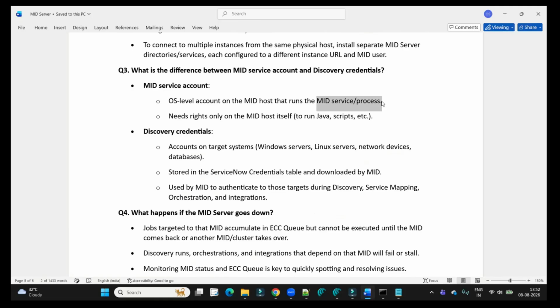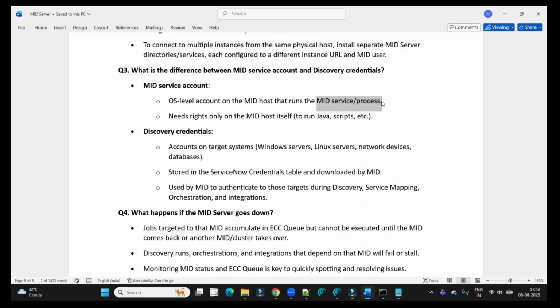A service known as the MID service is running, and that is going to be used in future discoveries. The MID server uses the credentials stored in the credential table to execute commands, log in to different kinds of consoles or systems, fetch the data and send it back. So this is the MID server.